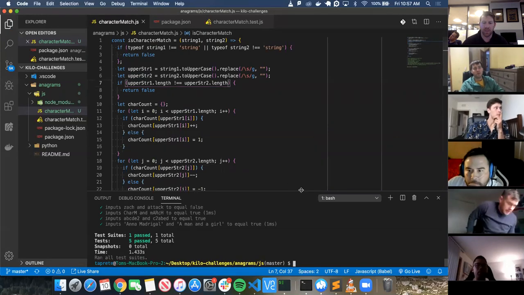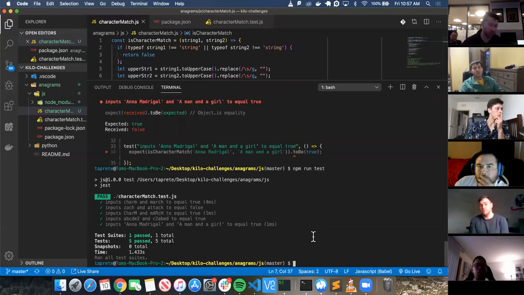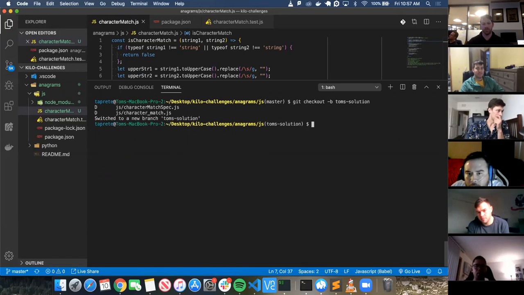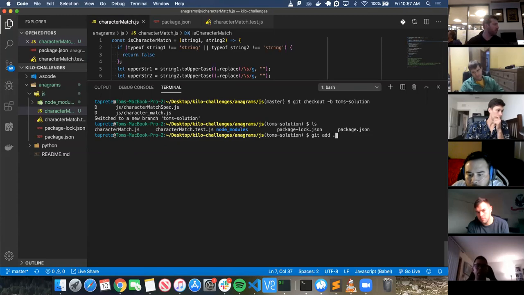So now that I'm done with this, I shouldn't have done it on master. Whoops. Git checkout -b, just Tom's solution. LS. Oh yeah, git status, I think that's what I meant to do.